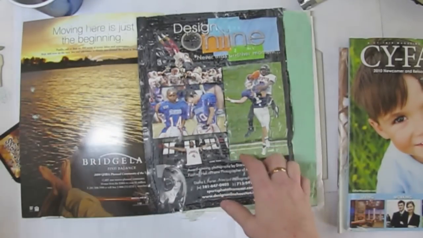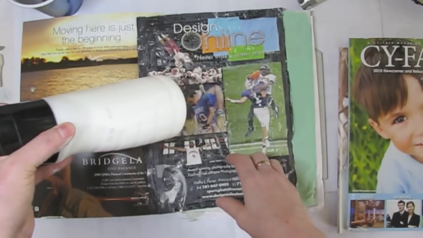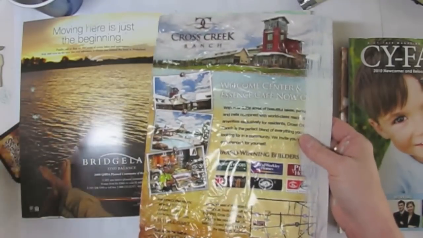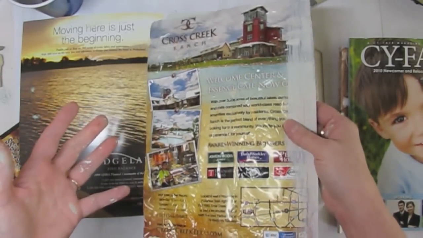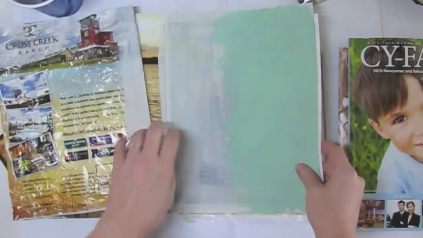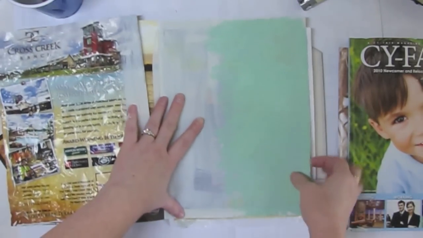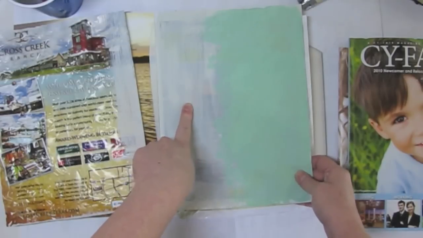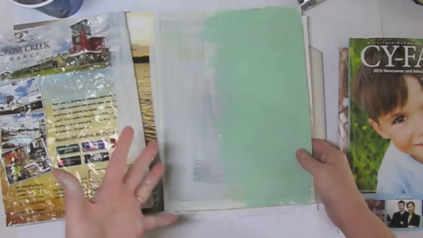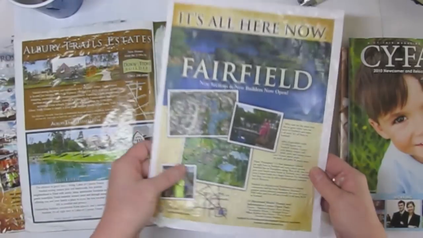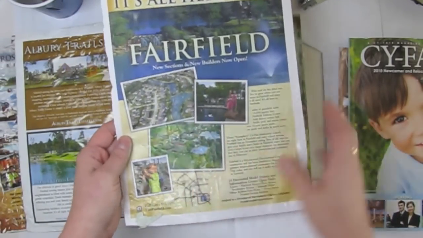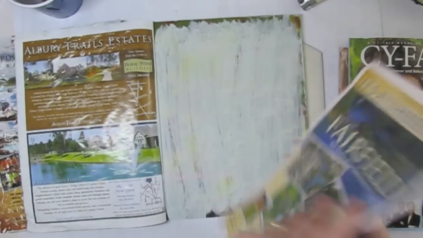Varying results with this one. This was, I had some of the Elmer's in water that is not Mod Podge, and it worked so-so. I found out that mostly when I used that, mainly what I got was that the glue bubbled up more than the paper did. So that wasn't really what I was looking for. And this one, I couldn't hardly even get the gesso to bubble. I put some acrylic paint on it, and it bubbled a little bit.